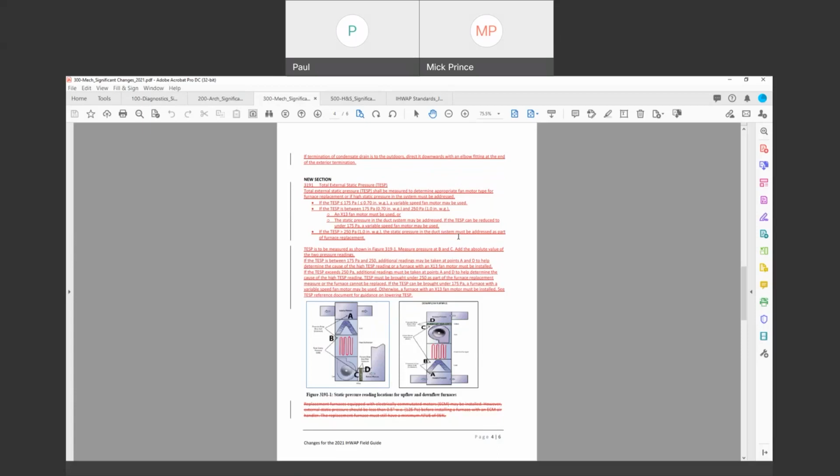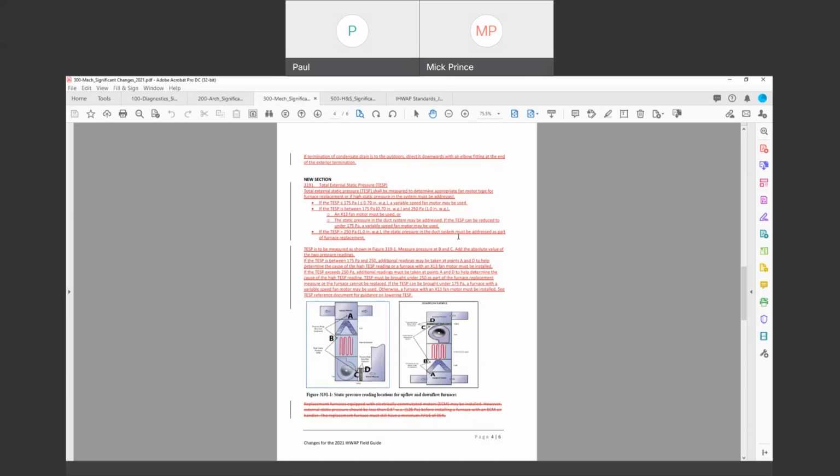The problem with the variable speed ECM is that it ramps up. It knows it's supposed to deliver a certain CFM to the house. And if there's a lot of pressure in the duct system, that variable speed motor is going to ramp up to make sure that that CFM is getting into the house. The problem is once it ramps up, we're losing the energy savings. The X13 motor, that's an ECM motor as well, but it's single speed. It'll ramp up a little bit if it sees high pressure in the system, but we'll still get some energy savings from that motor.